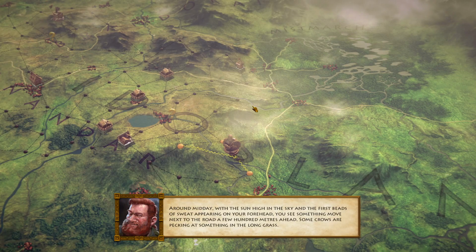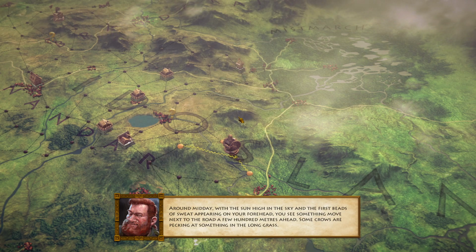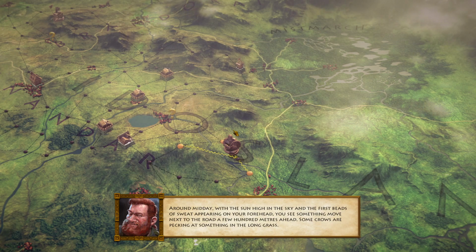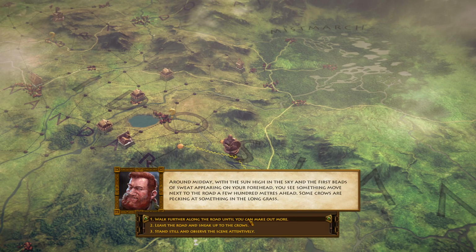Around midday, with the sun high in the sky and the first beads of sweat appearing on your forehead, you see something move next to the road, a few hundred meters ahead. Some crows are pecking at something in the long grass. Walk further along the road until you can make out more. Leave the road and sneak up to the crows. Stand still and observe the scene attentively. Let's walk a little farther.